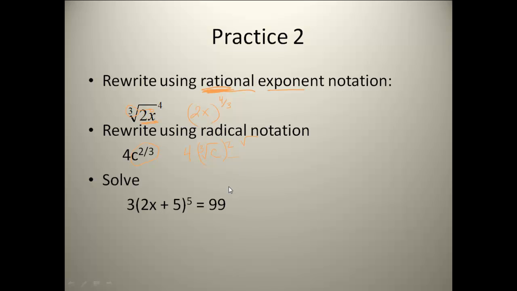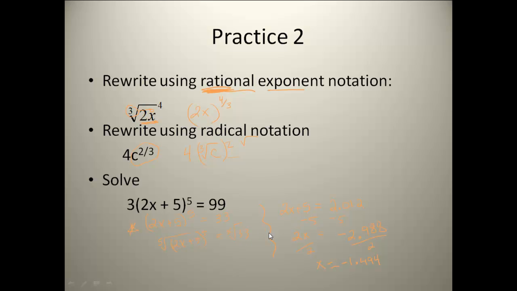And the last one, go ahead and pause the video again and see if you can solve this one for x. Go ahead and check your answer by plugging it back in also. Okay, for this one, first thing, hopefully you divided both sides by 3, and you would have had this expression right here. Then you have to do the 5th root because I can't get inside the parentheses until the parentheses are gone, and I can't get rid of them until I get rid of that 5. So I do the 5th root of both sides. Now since it's an odd root, I don't have to have the plus minus here.